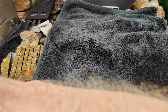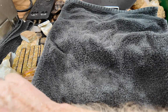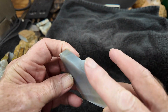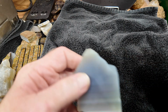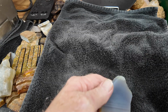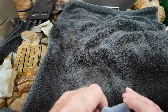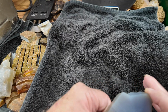And then this is the I'm just going to take these out, because I could not figure for the life of me the way it was broke all the way around. It was broke here and here and here and here and here. I couldn't put them back in the order they came off, let's put it that way. I got as close as I could get, and there's still a little bit of oil left on them, not a lot.